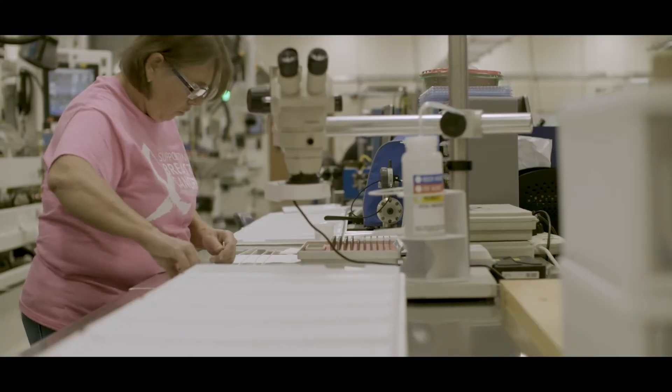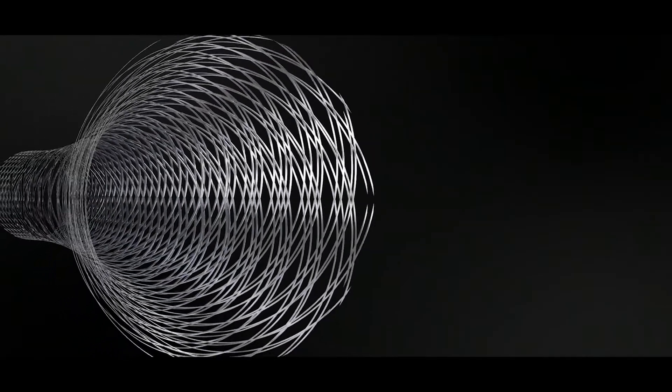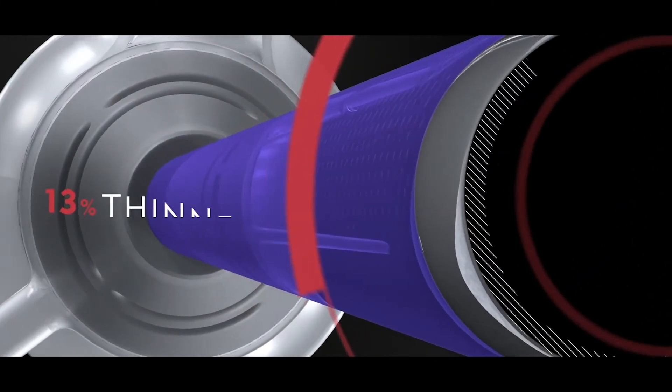What ended up happening is we went down to Pearland, our facility that creates a lot of our complex catheter shapes and braided catheters, and used some of their technologies to really complement the development of our sheath. I had given them a criteria that I wanted our wall thickness to be less than the competitor's, so they really had to do a lot of research to get it as thin as it was and push the envelope — because we wanted better properties as far as kink resistance as well as sidewall compression.